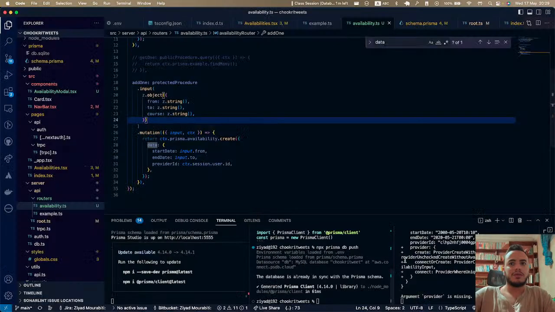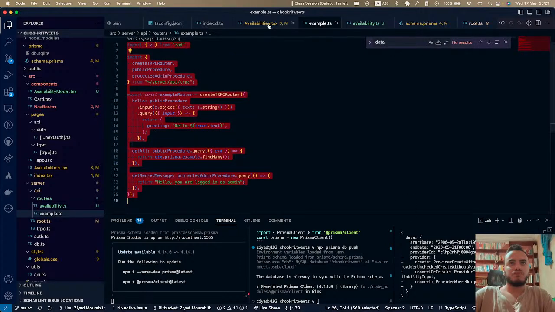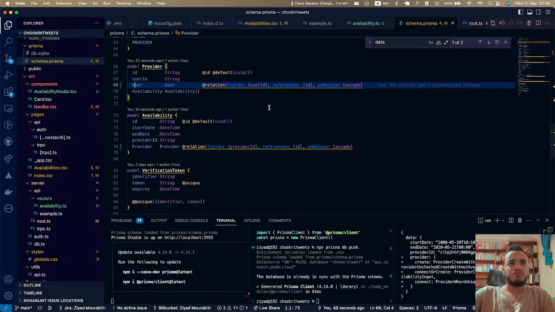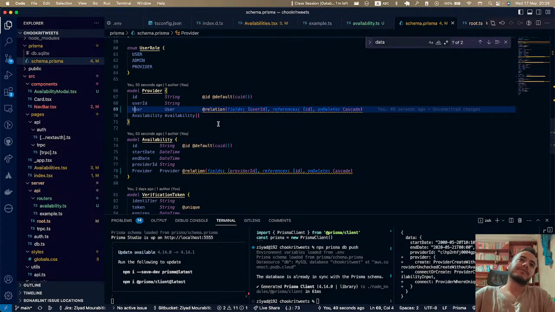Availability doc. Provider is missing. Who is the provider though? Ah, provider is a user.